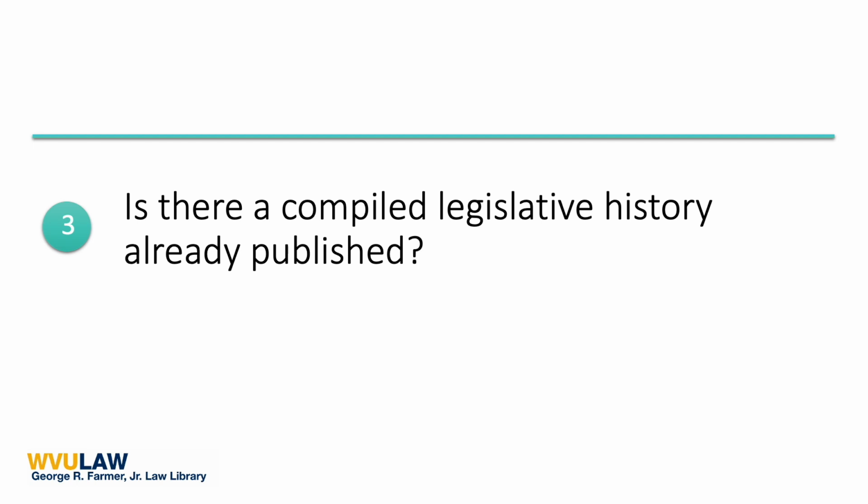If you determine that the law is ambiguous, that the ambiguity has not previously been resolved by the court, then your task is to find whether someone has already done the work to assemble all of the legislative history documents for the legislation in question. This is most often done for major federal legislation. You'll find these published in print in multi-volume sets, online at Hein Online, Westlaw Edge, or on a platform called ProQuest Legislative Insight.